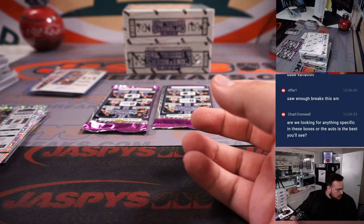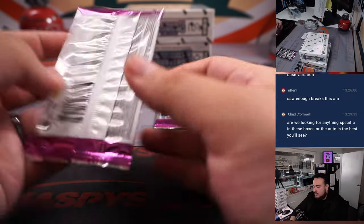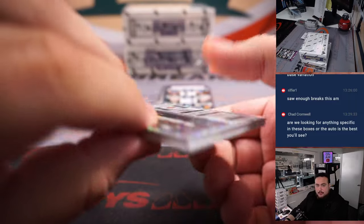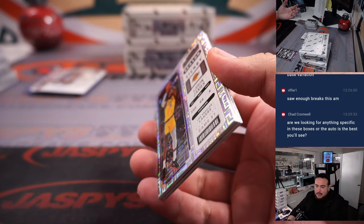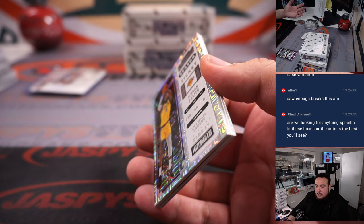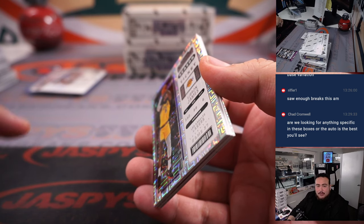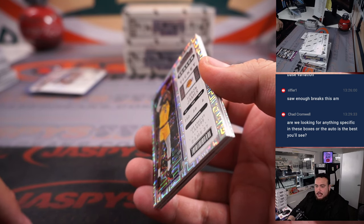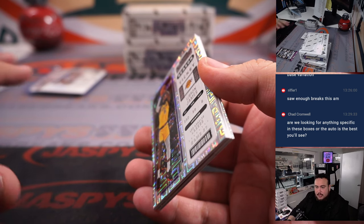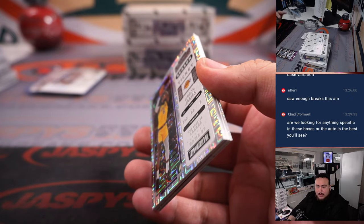Contenders is all about the rookie tickets — that's pretty much it. Obviously you want to get like Cracked Ice and the other color variations, numbered ones. Contenders has always been about the rookie ticket. It's a big product and staple in the hobby when it comes to rookie cards. This is probably one of the top rookie cards people have in their collection — especially if you can get a Cracked Ice, a Finals ticket, a Championship ticket, etc. These are big, big hits.